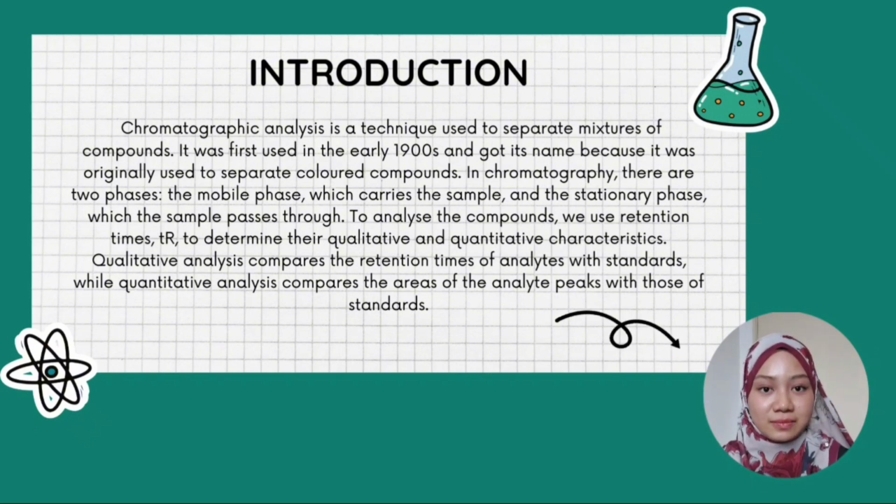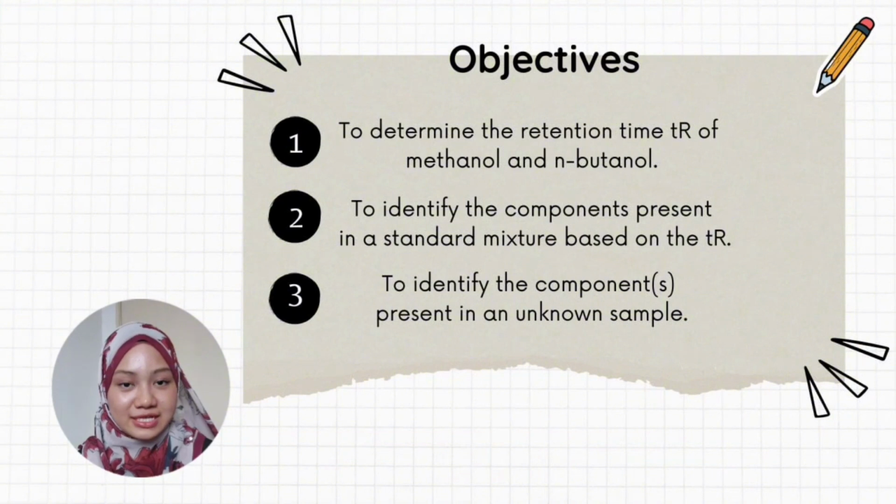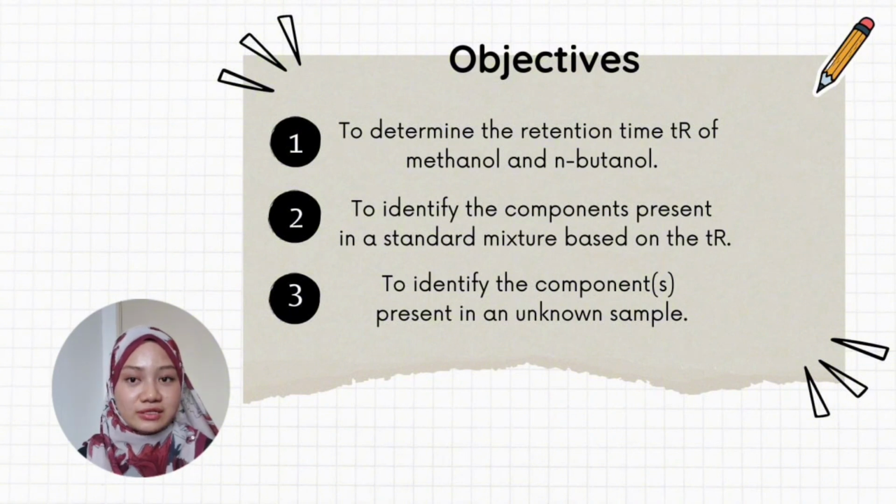To analyze the compounds, we use retention time to determine the qualitative and quantitative characteristics. Next, the objective of this experiment is to determine the retention time of methanol and N-butanol. Second, to identify the components present in a standard mix based on the retention time. And lastly, to identify the components present in an unknown sample.